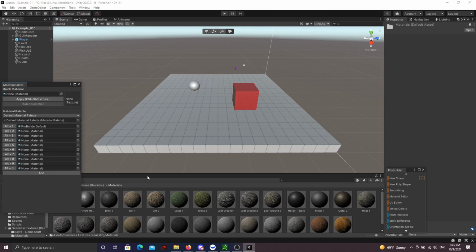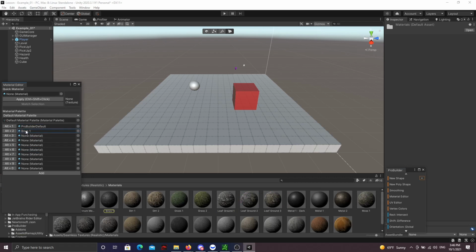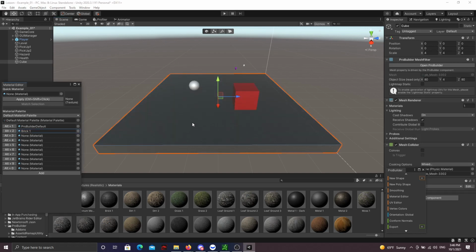So I would take my brick material, drag it here into the second place. I leave the first place for the default material. I'll click on the object in object selection mode, so we have the entire object. And now I click on this button right here, and it will assign that material to this object.